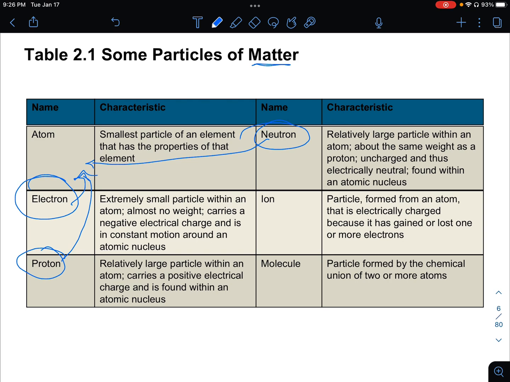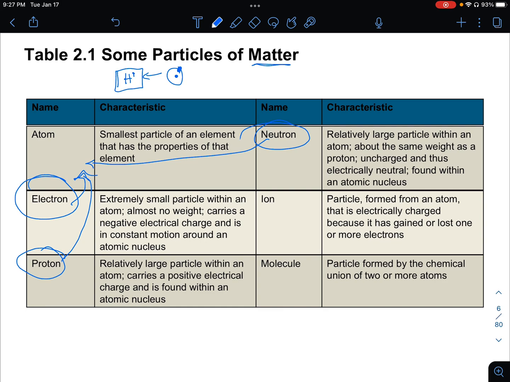An atom is the smallest particle of an element that has the properties of that element. If I drew this block and put hydrogen in it, I know from the periodic table that the hydrogen box is talking about a single atom with however many protons, neutrons, and electrons it has. Luckily for us, we know that the atomic number is 1, so it has 1 electron.